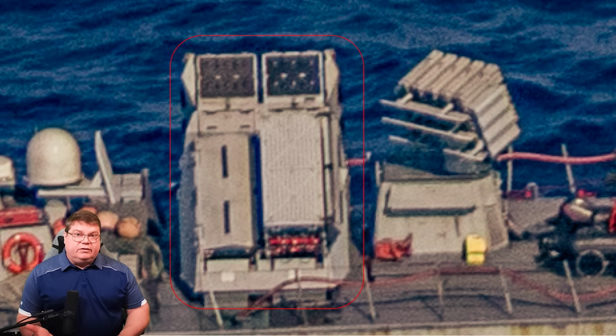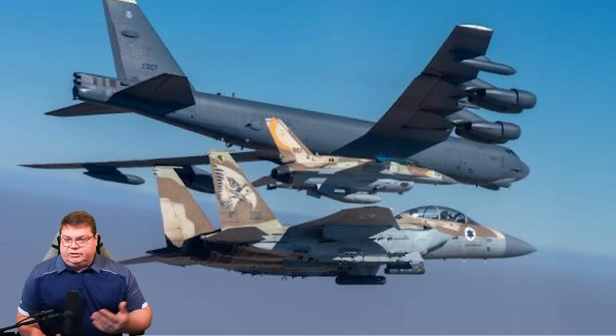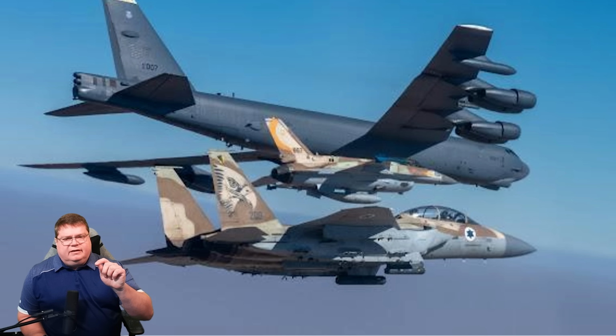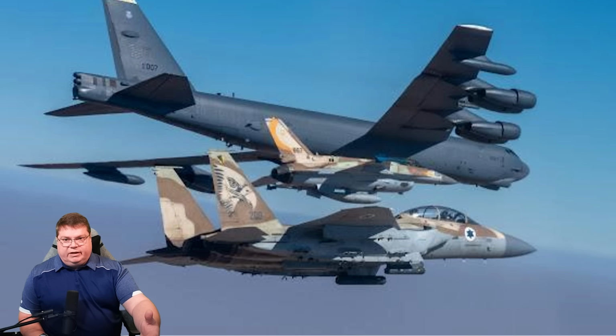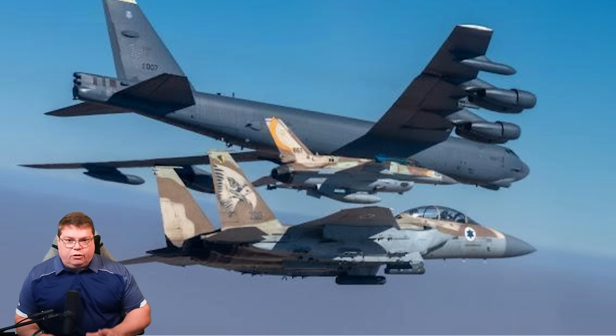And this was more than just a naval operation. This was a multi-domain operation. Our Air Force got involved, with all these units flying overhead. This included land units as well, I should mention, and of course a lot of helicopter activity. But a big shout out to the old BUFFs, man. These B-52 bombers flew all the way from the United States over to the Mediterranean, conducted the operation, and flew home again, just to demonstrate our global capability with this aircraft that is some 60, 70 years old and still operating in the United States Air Force and in conjunction with other air forces as well.